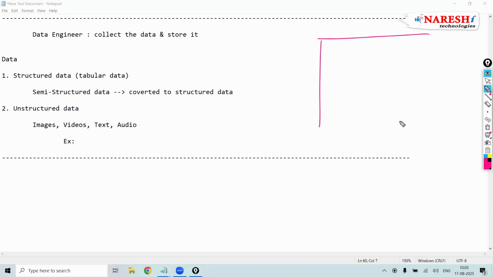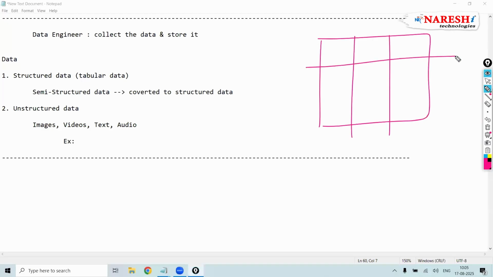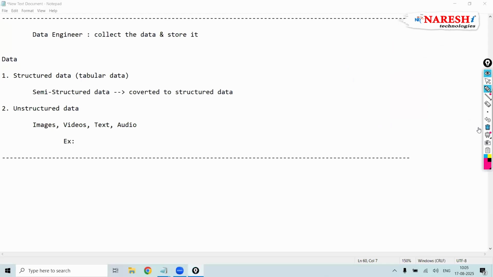There are multiple examples of structured data, like name of the person, age of the person, education, phone number, email ID. If you create a column, whatever you write inside it is all called structured data, which is tabular data, the data stored in an Excel sheet.